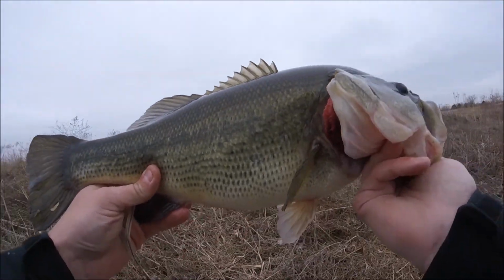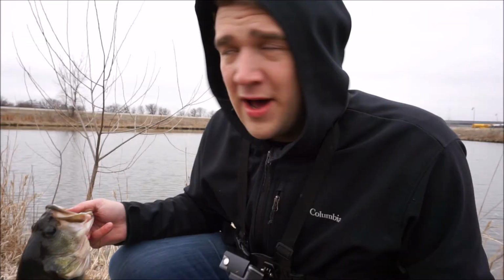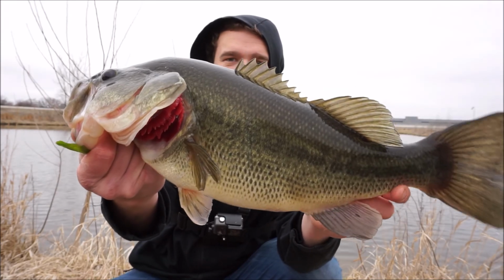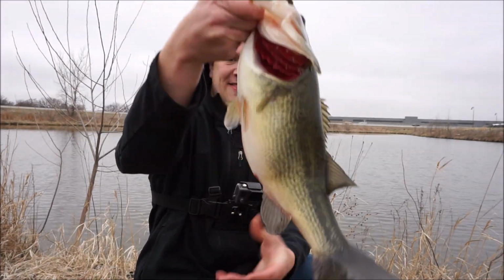Oh my gosh. Check out that fish, guys. That is an absolute toad. Audio is kind of garbage. The NRC is right behind us, but check out this fish. Oh yes, I'm so excited, guys. This is a freaking toad. Look at that bad boy. Look at the belly on that thing.